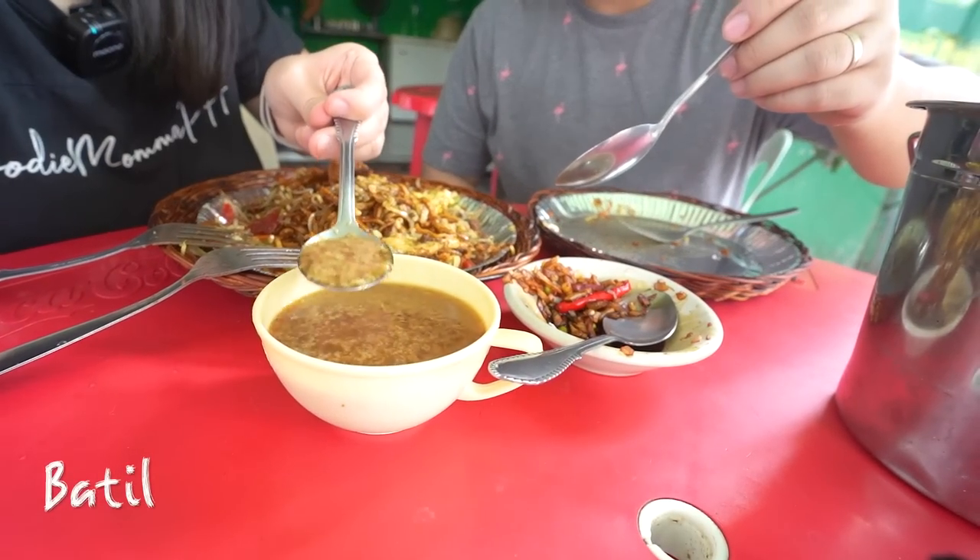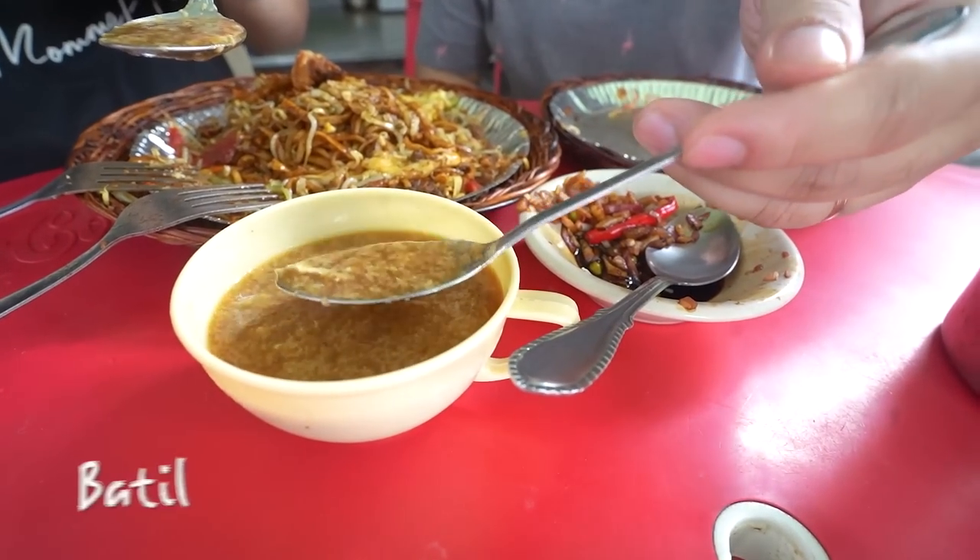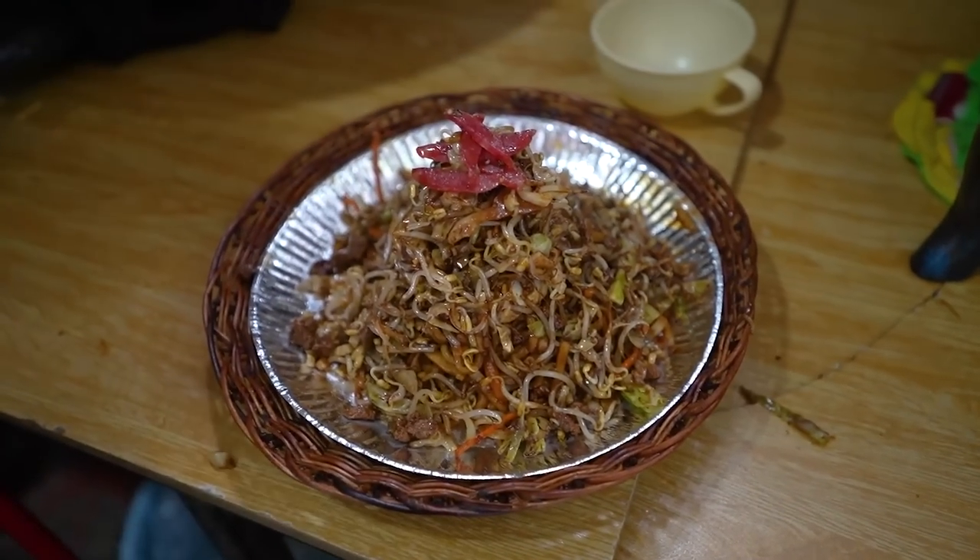Now let's go get the broth. The broth has one egg mixed with it, so this is the chaser. Cheers! Very savory. It's a new thing for me — first time trying Pansit Batil Patong, and it's really like a mountain of ingredients on top of fresh Miki noodles that came straight from Togigaraw. It's a good way to start our day. I think Aling Susing is ready for their dishes, so we'll go there in a bit.